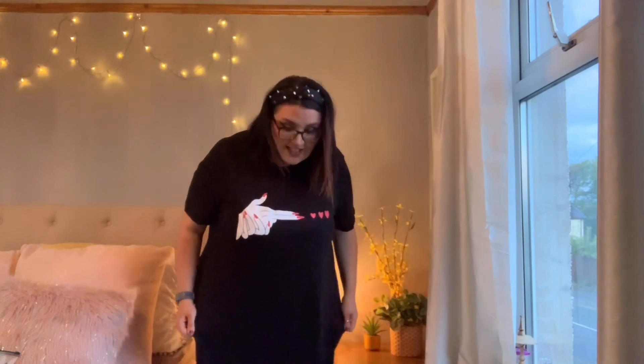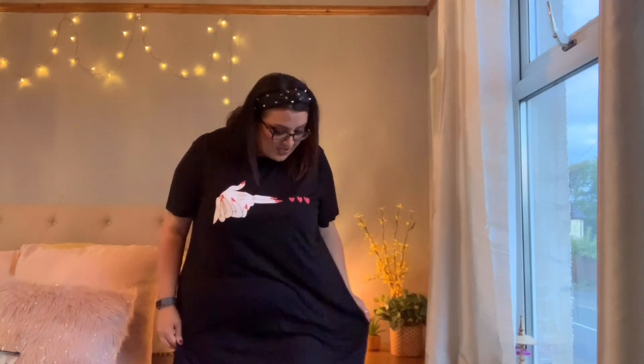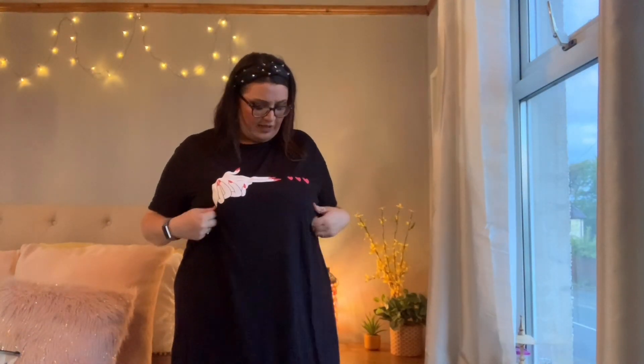I do love this one. It does feel like I'm wearing a nightie, but I think with a leather jacket or a denim jacket over it with some boots it would look really cute. I love how oversized it is — it's just below the knees, so it's long enough, and for the summer it's really airy and comfortable. This is one of my favorites. I also love the graphic design so much — I haven't seen anything like this and I just think it's really funky.